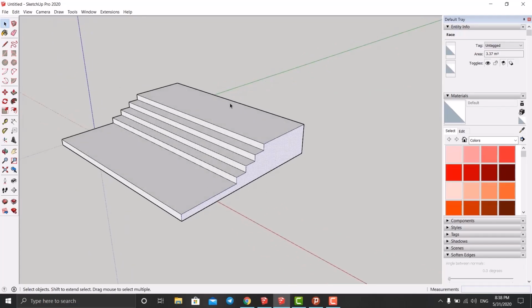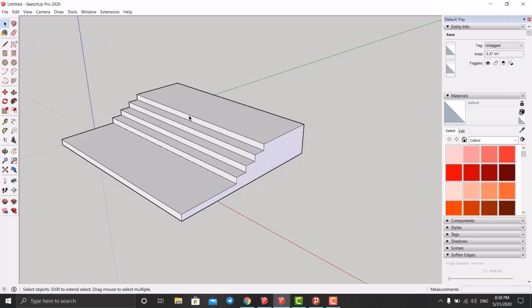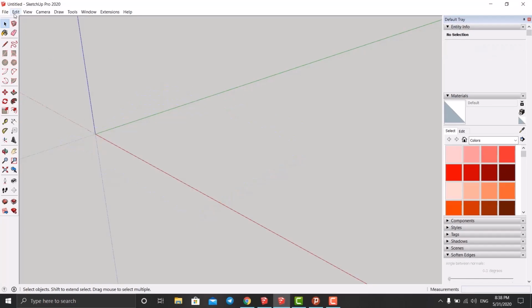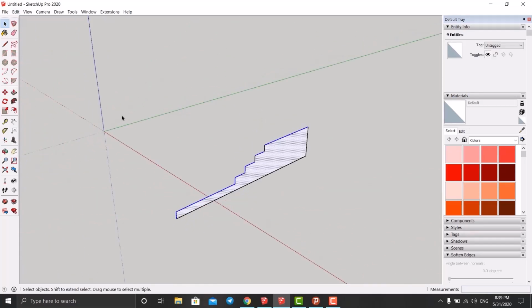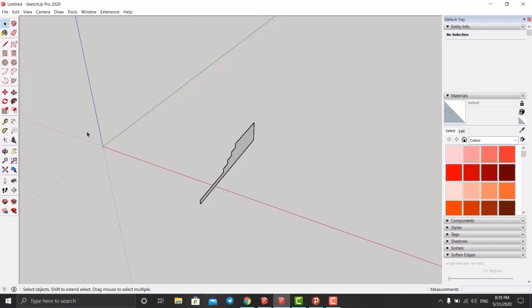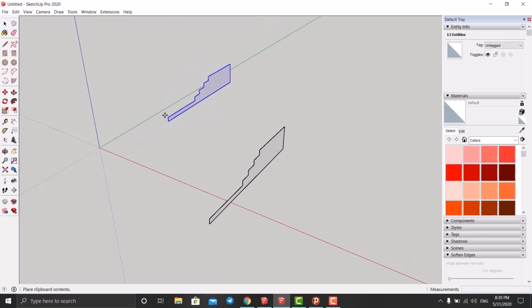Next up, I'm going to move my cursor on this face here, then I can either use copy from up here or I can use Control-C. After copying the face, I'm going to do a triple click and remove the whole thing. Next up, I'm going to open up this tab and select Paste in Place. We could have used Control-V as well, and if we did, we would have been able to set this object basically wherever we wanted.